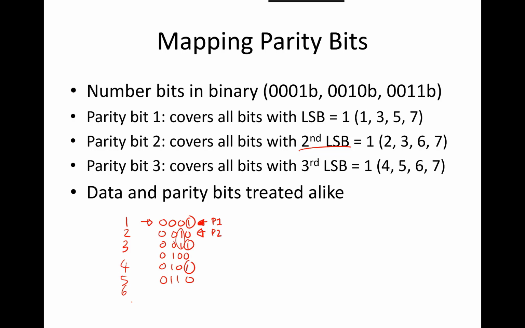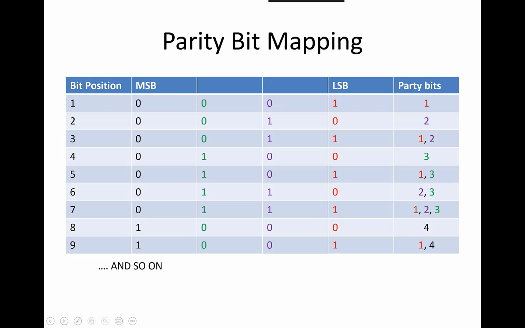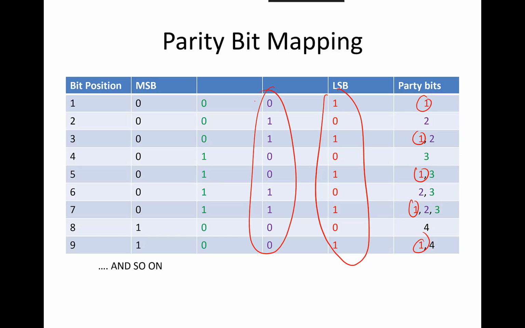And then parity bit 3, our third one, which is what we store here in bit 4, is going to cover whenever we've got our third least significant bit as a 1. And we store P3 in the first one of those. There it is in the table, so we see it again, and we've just colorized it as well. So whenever our least significant bit is a 1, we'll have a parity bit that covers it. Whenever our second least significant bit is a 1, in purple, we've got a parity bit that covers it, and so on, depending on how many parity bits we've got, and depending on what Hamming code we actually use.